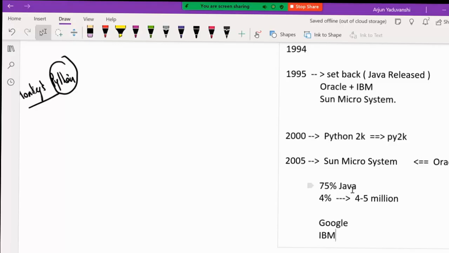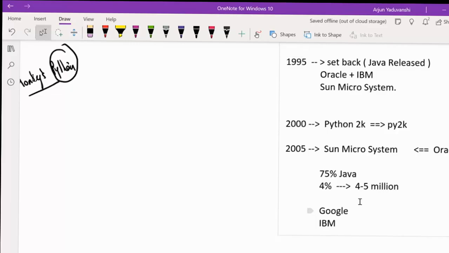So that was the problem for Google. So Google and IBM put their own cases against Oracle on this deal, and they tried their level best that this deal should not happen for as much time as possible.